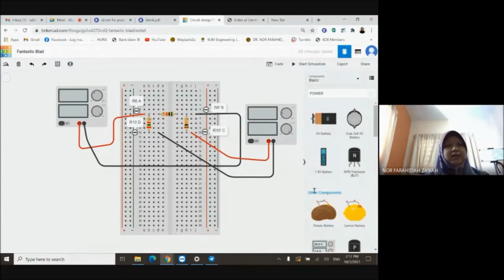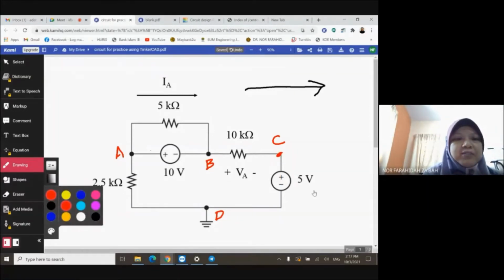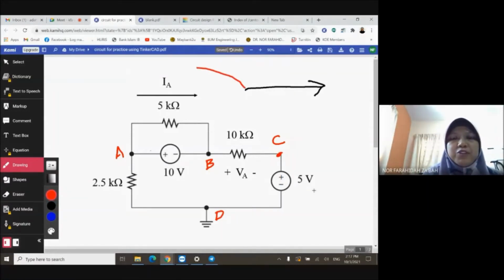So your circuit is complete, but you want to measure the current and the voltage. So you are going to insert an ammeter into the circuit kan, in order to determine the current. So this is my current direction in the question kan. It means that you have to put the red cable for your ammeter, for your DMM at this point. This one should be your red cable, and the black cable should be at the pointy part of your ammeter. Your ammeter has a red cable and a black cable, just like the power supply earlier.